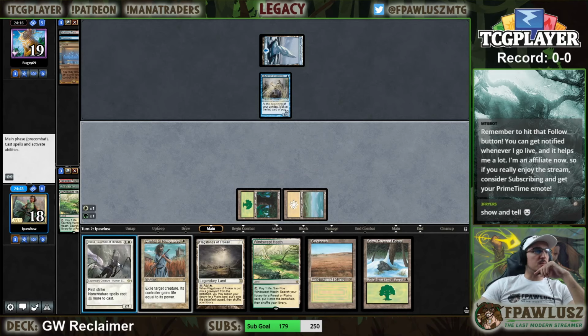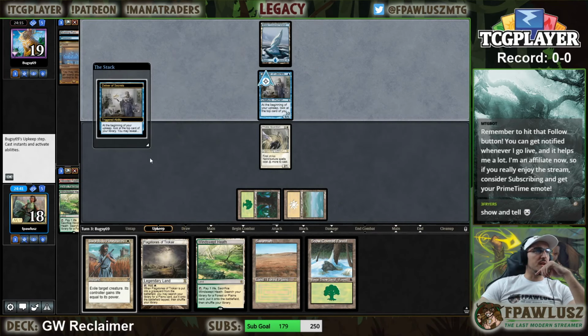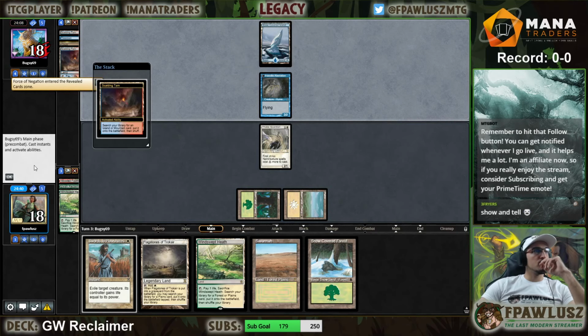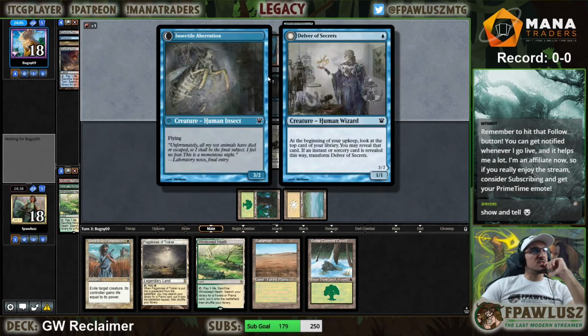I'm going for the basic Plains here. The reason for that is if I draw another Reclaimer, I want to make sure that I can play Reclaimer plus Swords to Plowshares, basically. So it's just blue-red Delver.